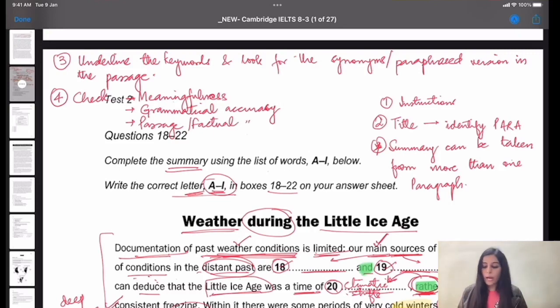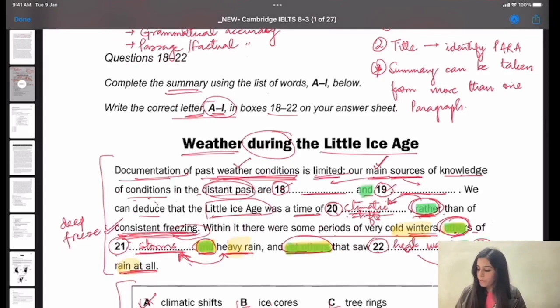So how do you do that? I'll give you an example. So for example, if I would have written heat waves and heavy rains, others of heat waves and heavy rains, it wouldn't have really made sense because the word and is kind of contradicting it. So here, if we had to use heat waves, we would have come up with a word like while or however. So there's a contrast. So it will not really make sense because others is the keyword that is being used here. So others of heat waves and heavy rain would not really make much sense. We would come up with some word that is similar to heavy rains itself.